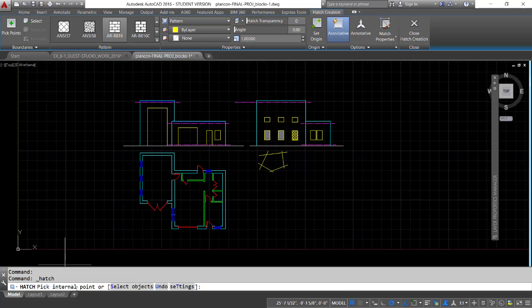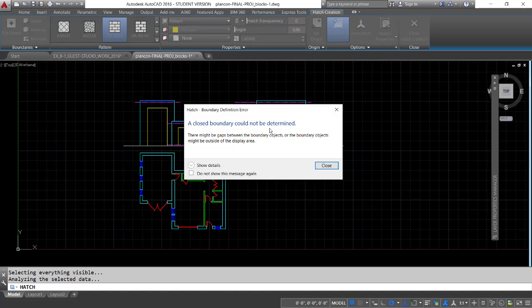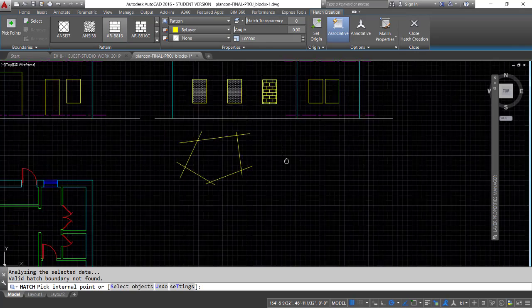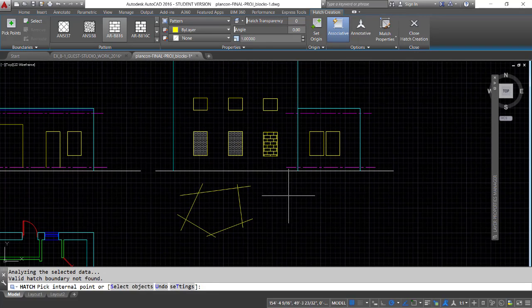The command says pick internal point. If I just click out here, it says a closed boundary could not be determined, and it will not try and hatch the entire infinite universe here, because that would take a long time and not really be very useful. So you have to have a closed boundary for the hatch to be placed. So what we saw up here is that we had just rectangles drawn, which, as we know, is one continuous polyline.